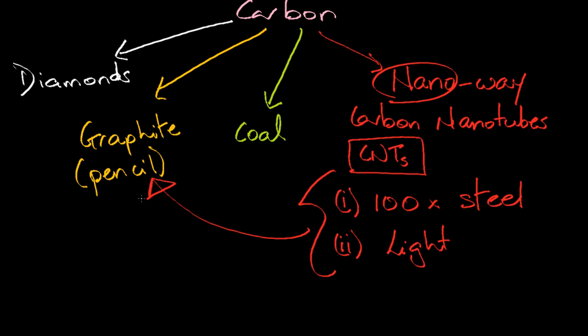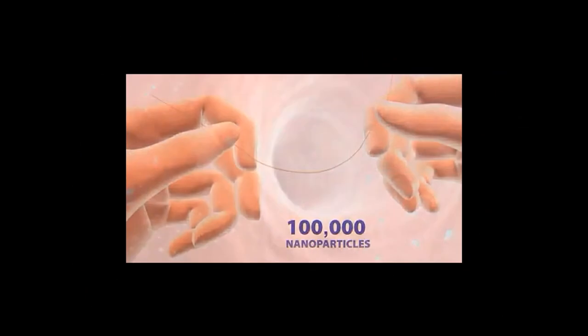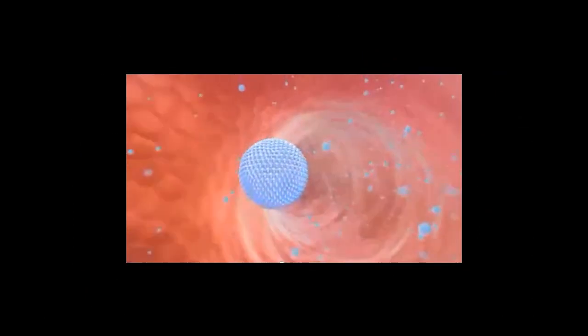So nanotechnology is quite an exciting field. It has the potential to change the world with such a variety of properties. There's lots of room at the nanoscale for big ideas. So let's look at an example. Nanoparticles can be administered to patients intravenously. They easily float through the bloodstream, seeking out cancer cells wherever they may be hiding.